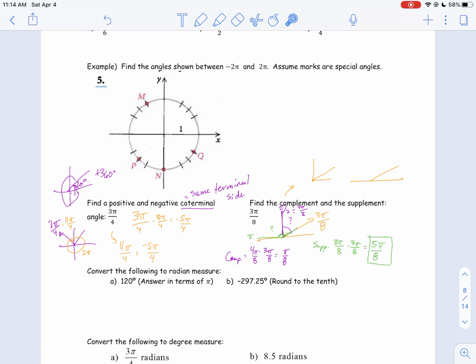So again, just working with radians, one of these key ideas you see that keeps popping up is common denominators. Getting common denominators, looking at parts of a pi. And so this actually has more to do with fractions than it is with angles.